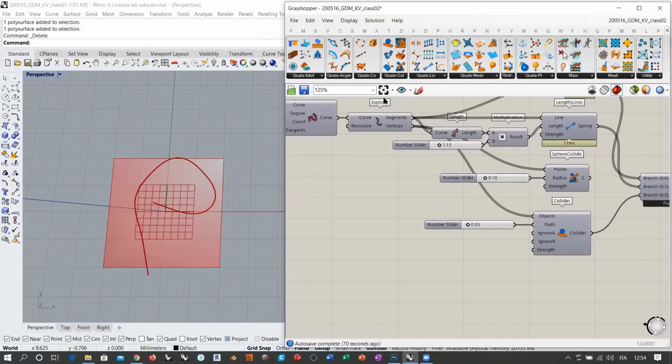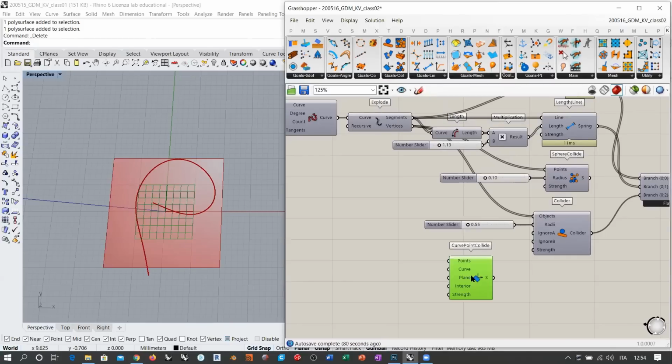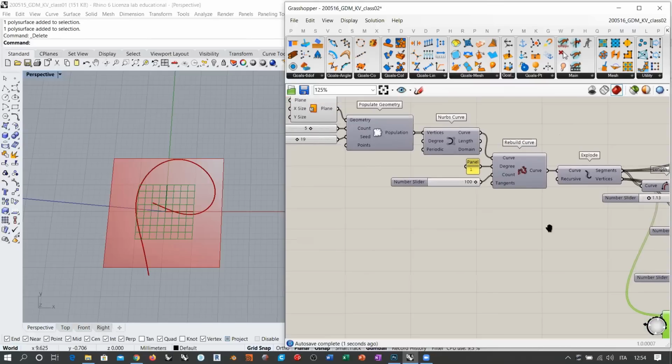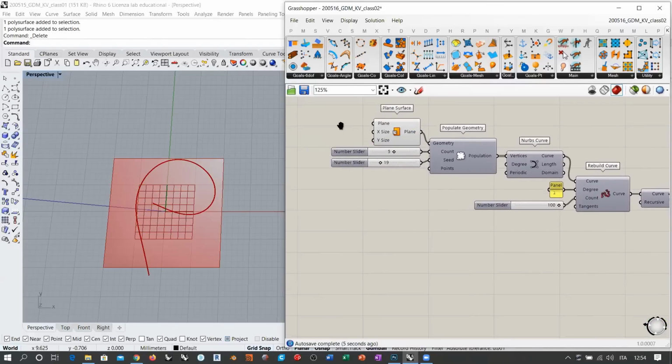There are also some other things, for example, the curve point collide. Keep a set of points outside or inside a given 2D curve. This is very easy. You can take the vertices, and you can take, for example, the outline of this plane surface.